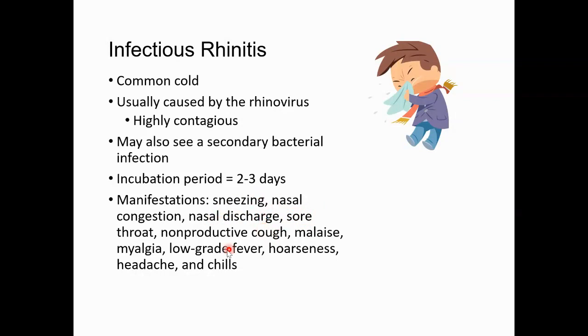Non-productive cough, malaise, myalgia, which is kind of sore muscles, a low-grade fever. So we can get fevers with viruses, but they tend to be much lower than when we get a fever with a bacterial infection. Maybe some hoarseness because of the swelling in the back of the nasal cavities and the back of the pharynx. Headache, chills. People can have all of them or only a few of them.